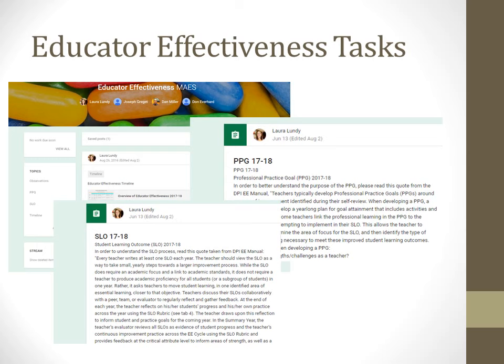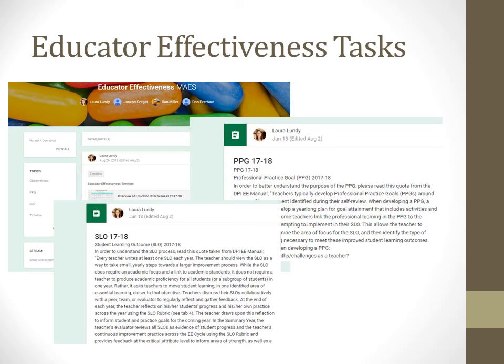All of the required tasks that you need to complete will be found in your Google Classroom course called Educator Effectiveness. If you were on staff last year, you will already be enrolled in your course. If you are new, you will have received an invitation. New this year is a separate course for specialty areas such as library media specialists and guidance counselors. If you need help navigating the site, please watch the video called Educator Effectiveness Google Classroom Tutorial, which will be sent in an email and will also be located in your Google Classroom.